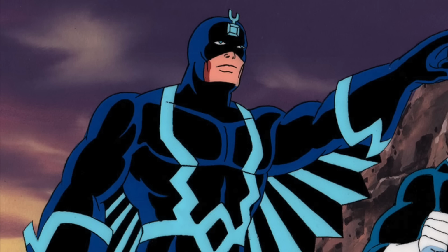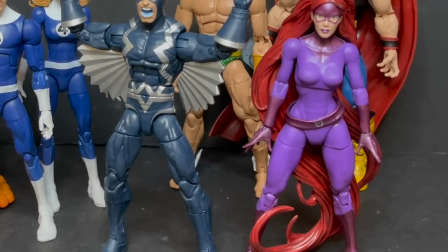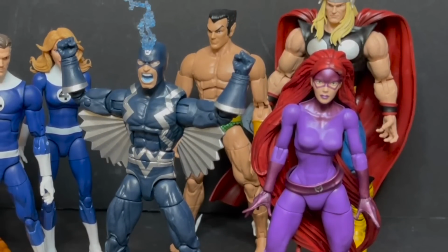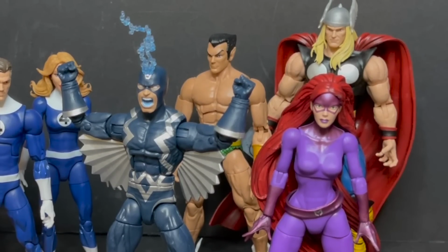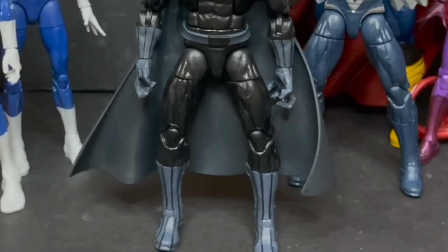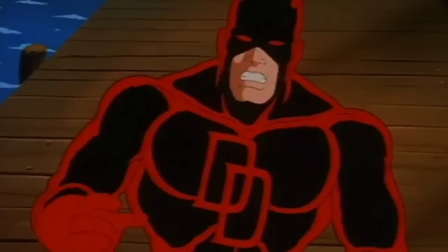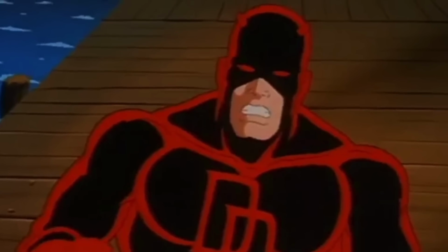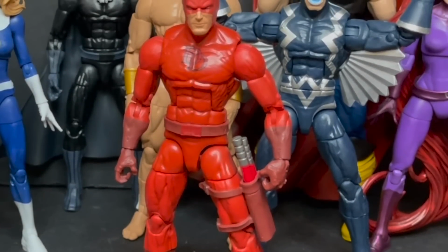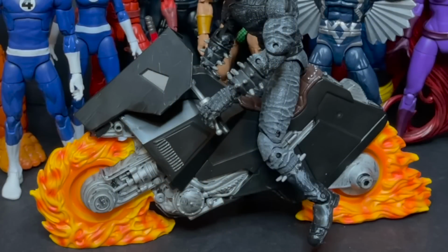Both Medusa and Black Bolt, they both have figures, of course. Now, I would like them more in terms of their classic looks. We'll just say they fit for now. But Medusa aside, we are definitely in need of a really nice updated Black Bolt. However, I do like that screaming head version, not gonna lie. Black Panther, for the most part, with all the Black Panther figures we've had in Marvel Legends, we have one that resembles the animated series. Likewise with Daredevil, appearing both in Fantastic Four and Spider-Man the Animated Series. While I would say the color schematics are a little bit different here and there, it does actually work. It's pretty cool. And just in case you're like Johnny Storm and thought Ghost Rider was a rumor, you could get old Danny Ketch going.